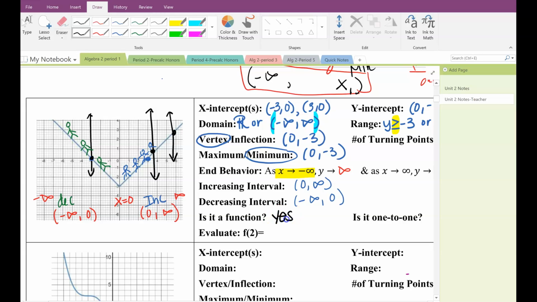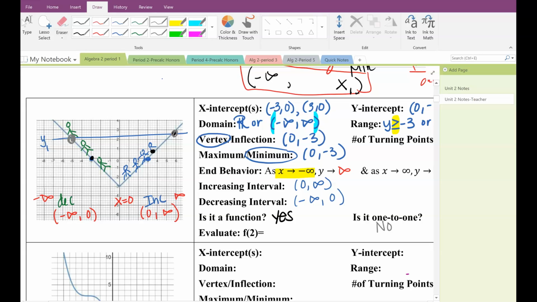So this is yes. Is it a one-to-one function? A one-to-one function has to be a function first. After you prove that it's a function, now every y value can only have one x. Uh-oh. Okay, that's a problem because here's y number 1, y1. I got this dude over here, that's x number 1, and this dude over here is x number 2. So this one y value has 2 x's. And as you can see, that horizontal line intersects twice, meaning it did not pass. So this is not a one-to-one.